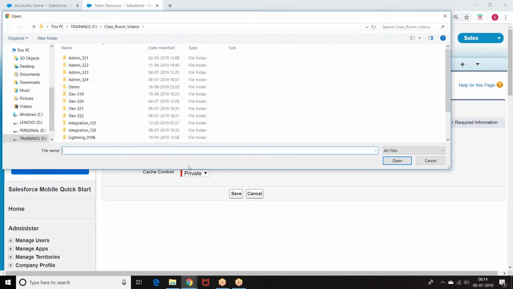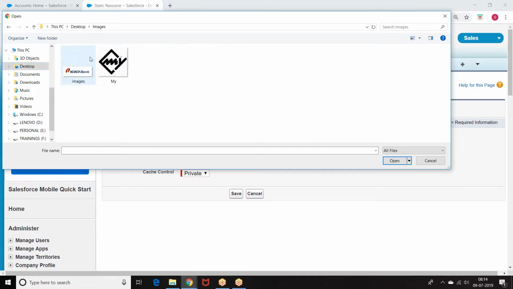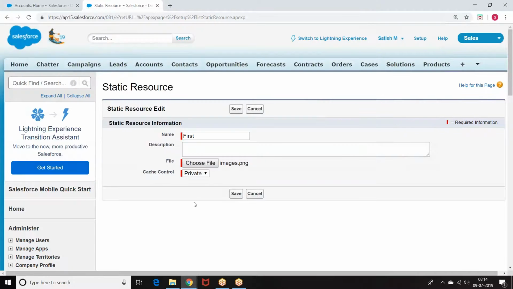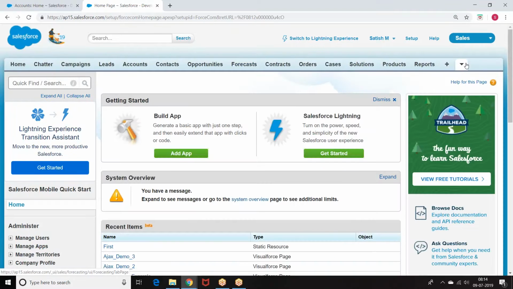Choose the file. See. This is how we got it. This is a single file. I'm also uploading a zip file.